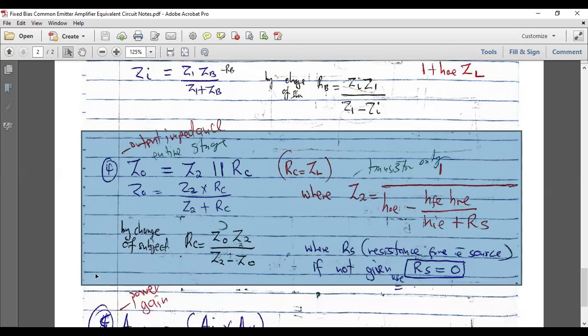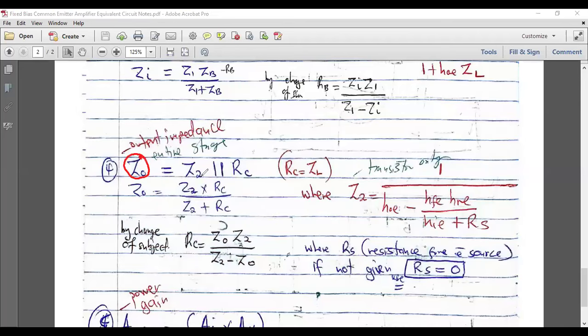With the Z out. Okay, so I'm going to analyze from there. Z out is representing the entire stage, as I explained. This one is for the entire stage. Okay, let's get rid of this. We need this part on. So the entire stage, this one. But as it is of the entire stage, it is in parallel. We talk of Z2 in parallel with RC at the output.